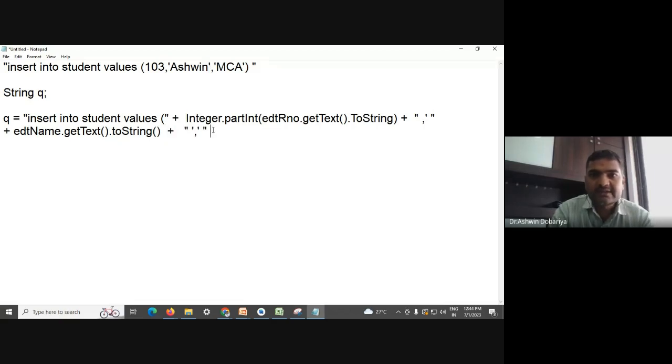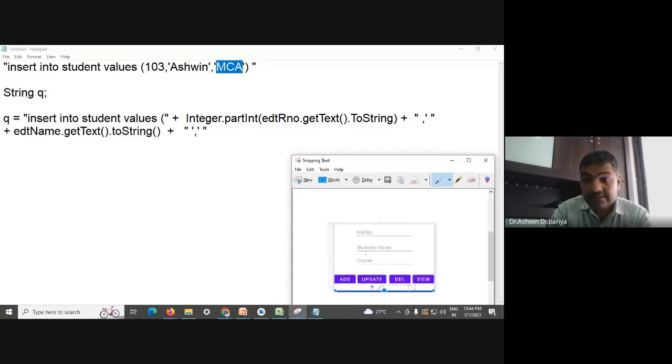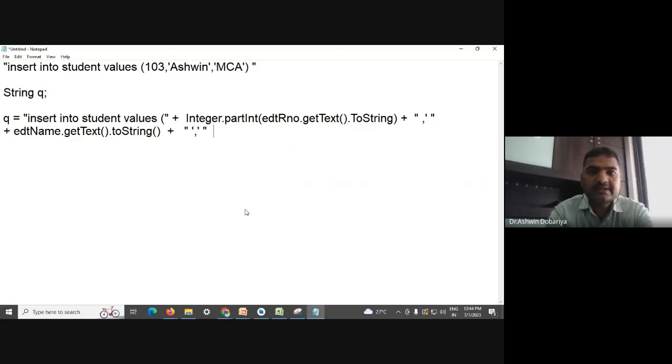Now next, MCA. MCA again comes from where? Outside. MCA is coming from the control course. What is the name of this control? edt course. So how can we write over here? edt. See friends, those who know Android know how we can fetch the control. Those who are new, maybe you cannot understand this part. But how to concat the string, the query string, is a very important part in database connectivity.